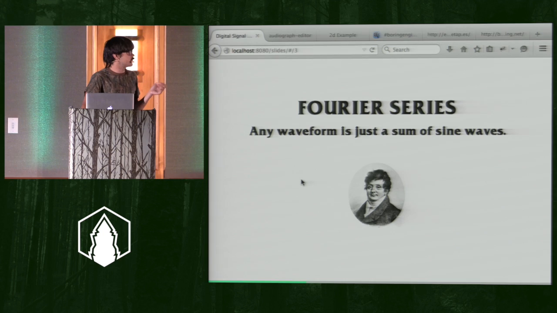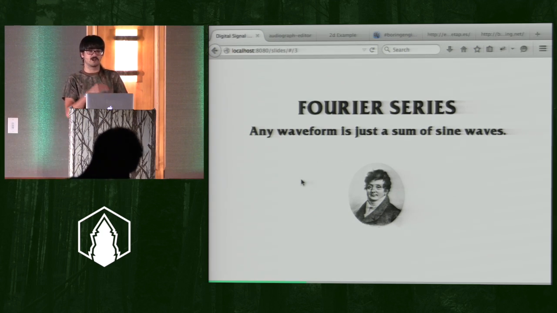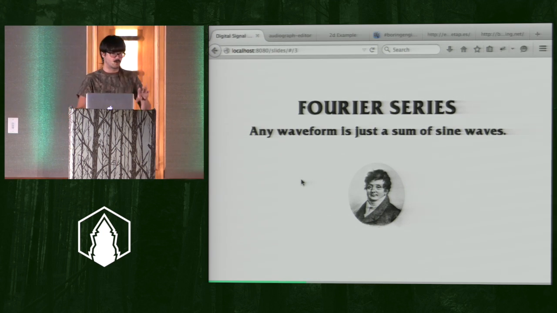So we need to talk about the Fourier Series. This is kind of the basis of most digital signal processing, a lot of what we're going to focus on today. Jean-Baptiste Joseph Fourier, which we have a picture of right here, came up with a kind of crazy idea at the time that any waveform, this is any sort of signal of information, can be basically broken down to the sum of as many sine waves as you can take to make it. So we can start with one sine wave and through additive synthesis continue adding to that to create this full signal. This is really important for us. So with digital signal processing, we're going to try and take that whole signal, tear it apart, or build it.